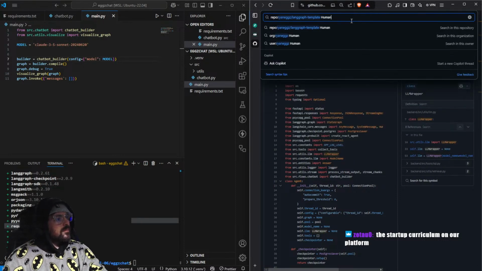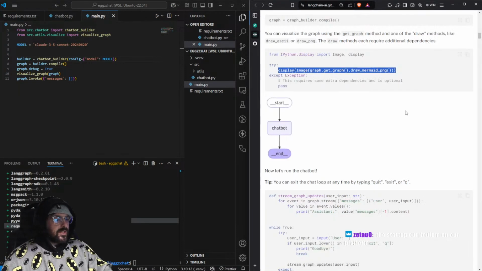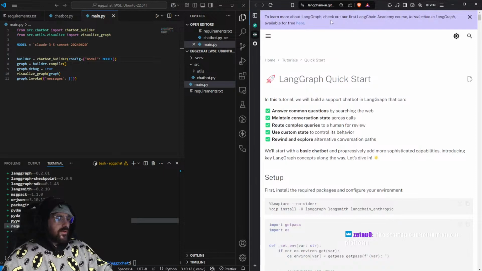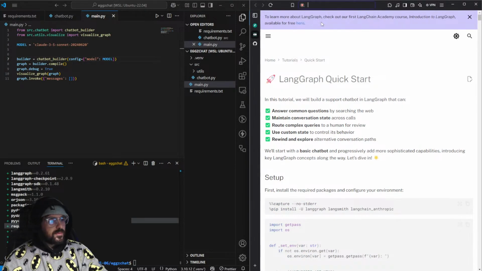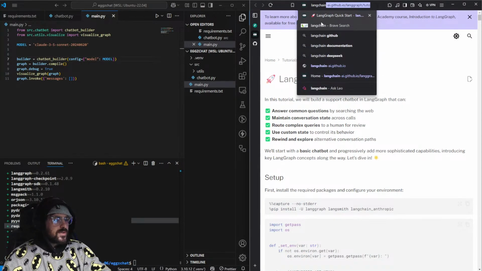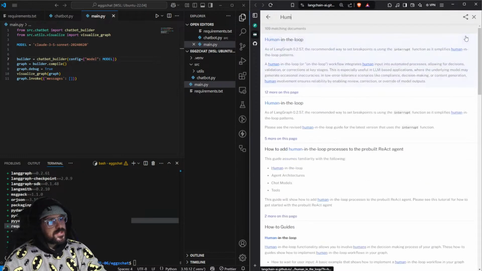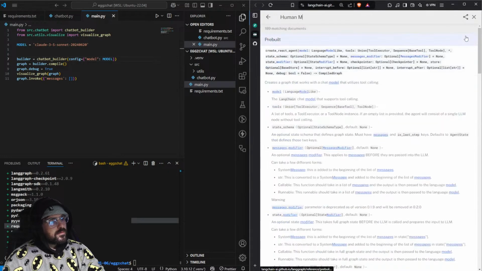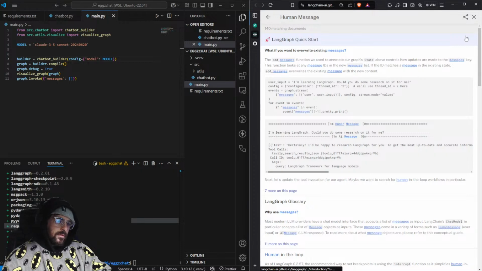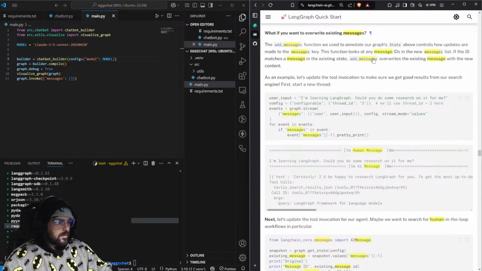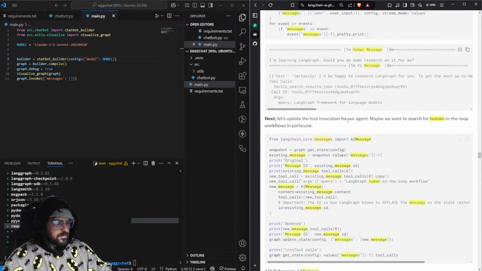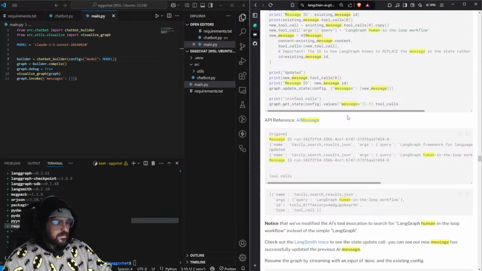Human message. I mean, I guess I could just show you guys where this is in LangGraph. The problem is this is also going to be in the LangChain documentation. Can we just type human message? I don't see it. AI message.